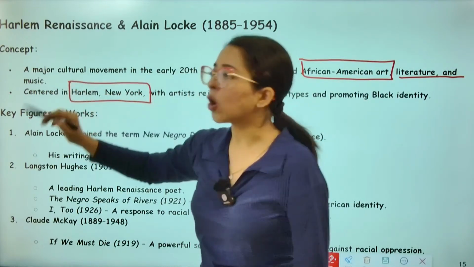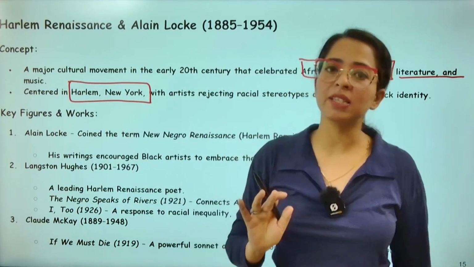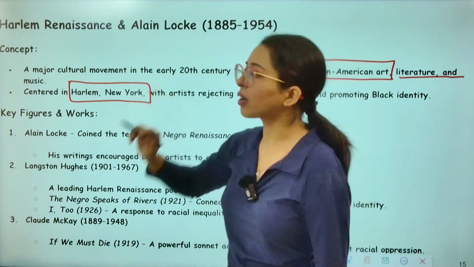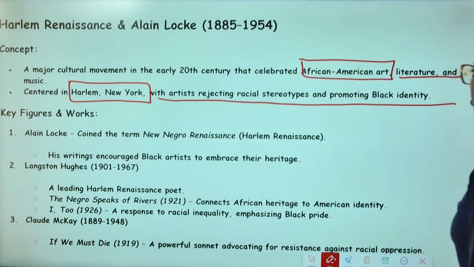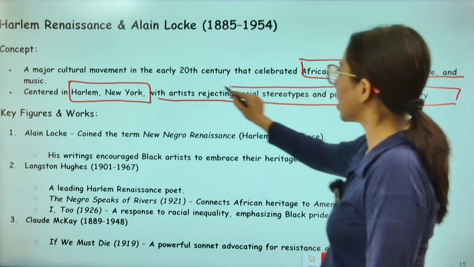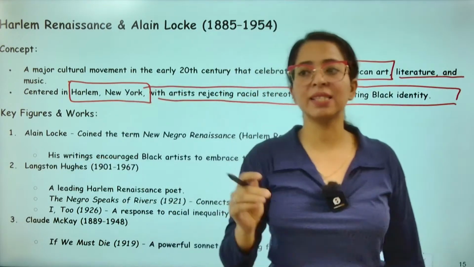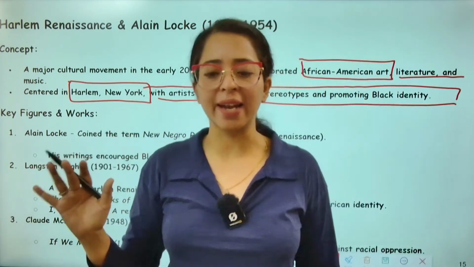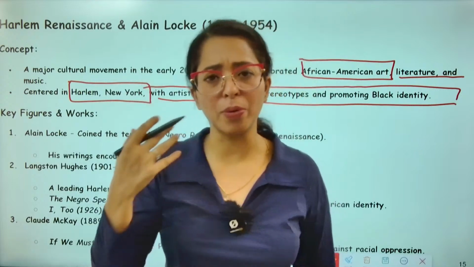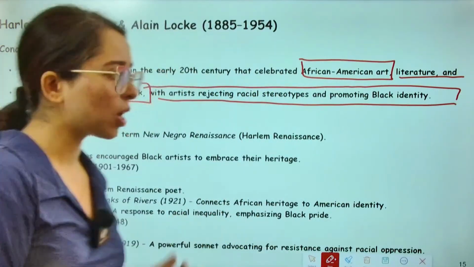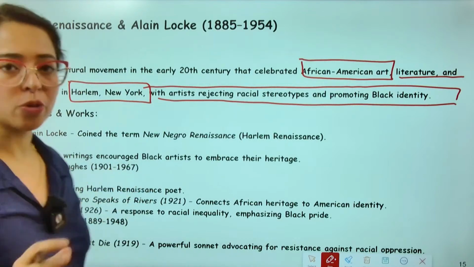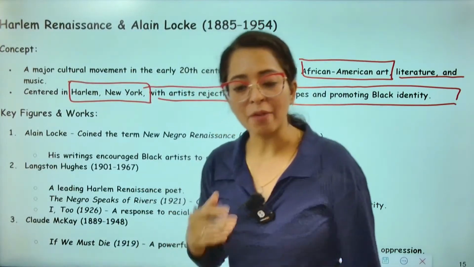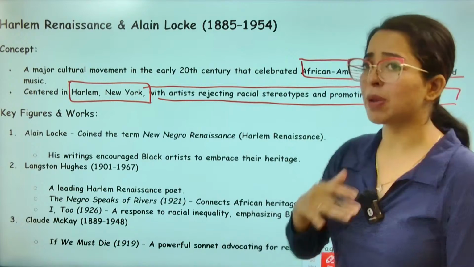Harlem एक कॉलोनी थी जहाँ पे African Americans रहते थे. Okay, और न्यूयॉर्क में ये of course ये हार्लम है, with artists rejecting racial stereotypes and promoting black identity. तो जितने भी African Americans थे, they said that we are very proud of a black identity और हम अपनी black identity को promote करेंगे because we have pride in it. So इन्हीं ने they used to reject completely racial stereotypes and said that we have our own voice, we have our own literature and we are very proud of it.